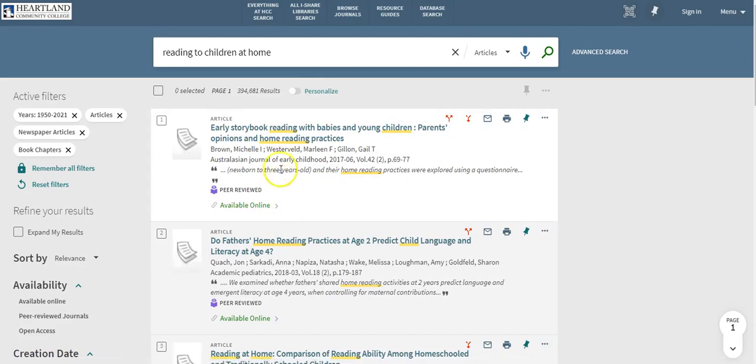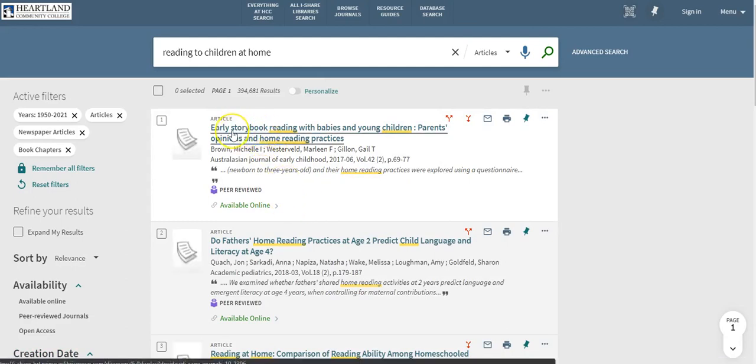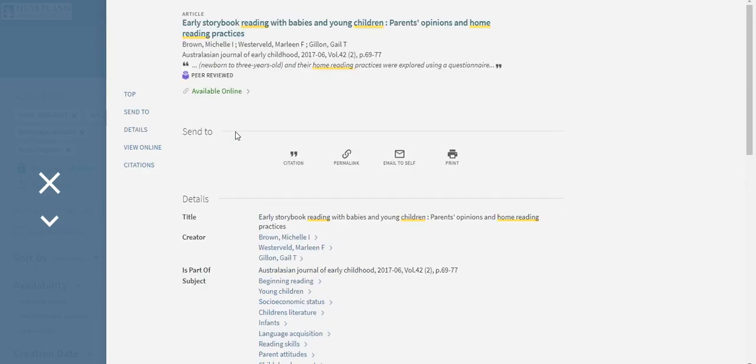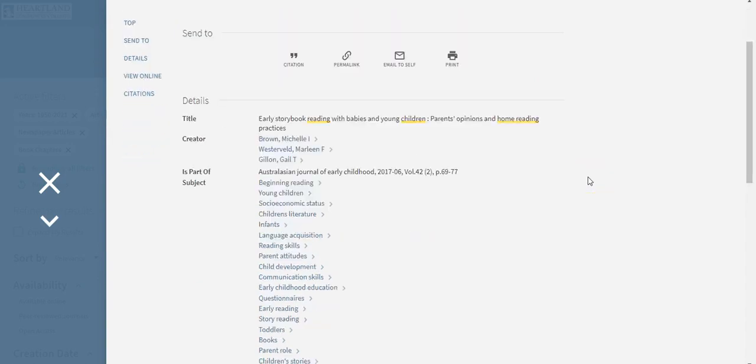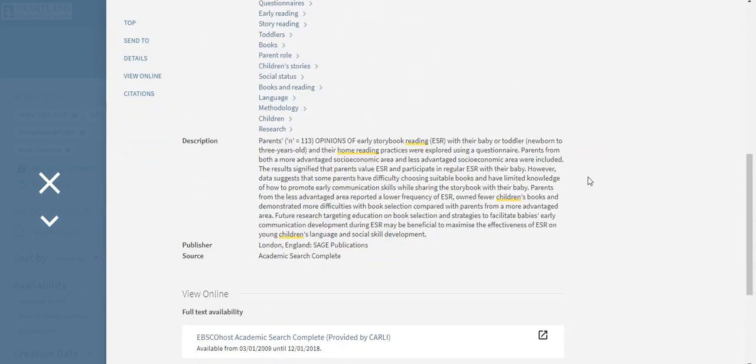Let's take a look at this first article. We can see it's available online. Here's that citation information again. And when we scroll, we can see a description, and this has home reading practices, which would be important to what we are looking for.